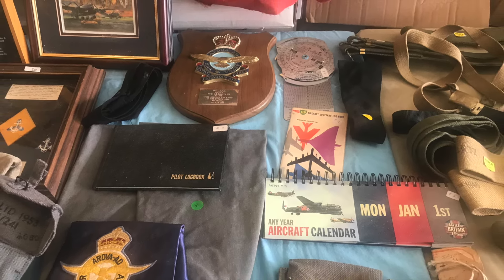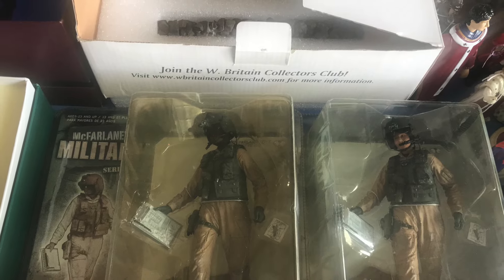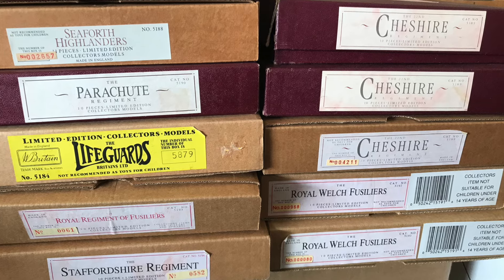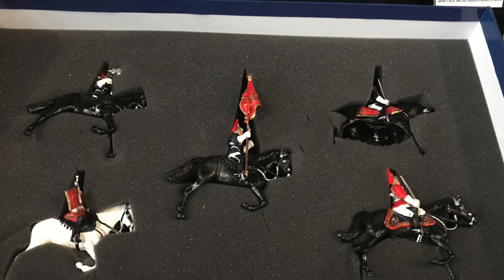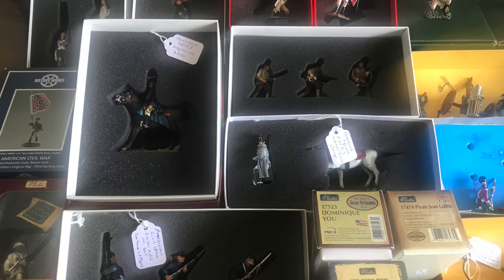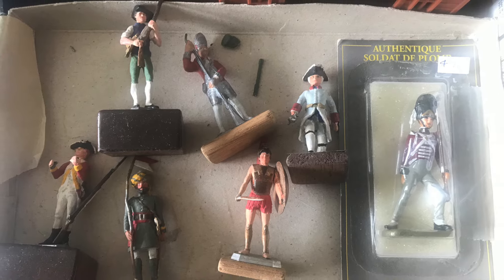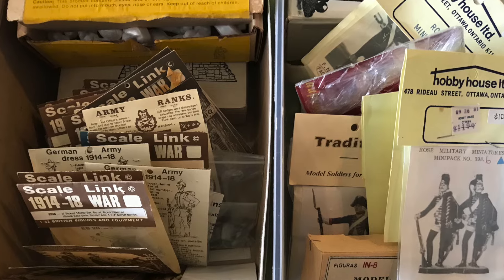The sets were a variety of Britons, Frontline, Pride of the Nation, and others. The Britons dominated the tables. These were largely Napoleonics, bands, ceremonials, War Along the Nile, and other sets from the early 2000s. If you were looking for something from Britons to add to a theme that was out of production or no longer available, this may have been your chance. Again, the prices were very good, as was the selection, and the Britons inventory was in mint condition.